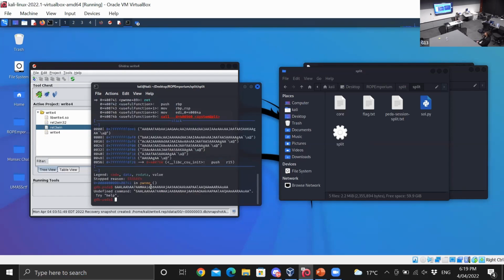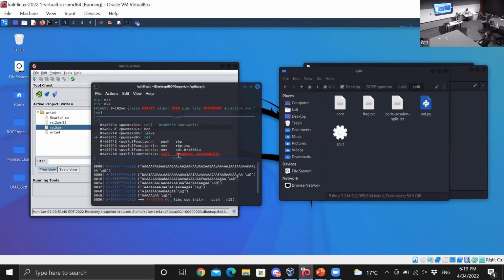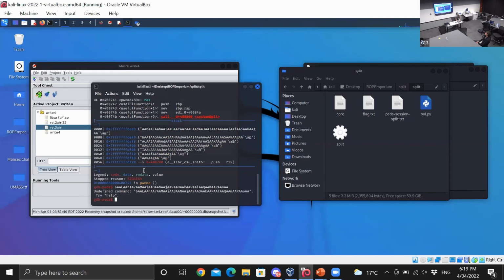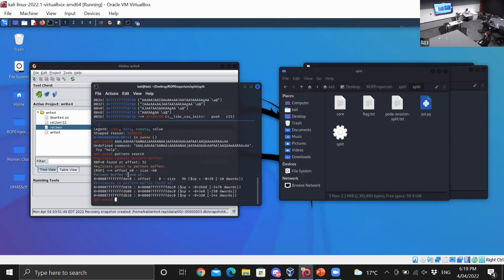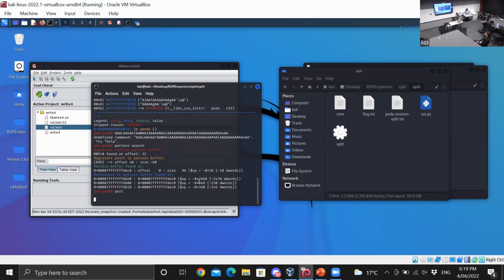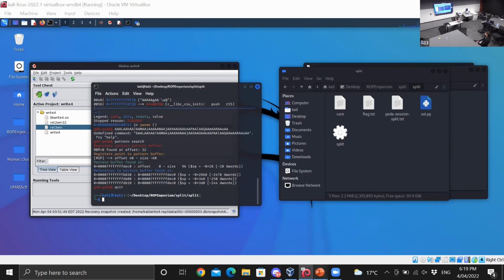Put that in. It's going to segfault. And it's going to be like, you just overflowed a bunch of my registers, and I have no idea what you're doing. You can do pattern search to find certain points of offsets. So you can see the stack pointer in 64-bit is at 40. It should be the exact same in 32-bit, so you don't have to really worry about that. Now I'm going to quit out of GDB and we're going to go to the next step.